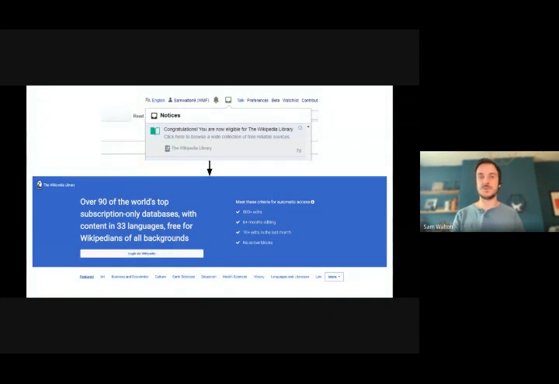So how do you know when you've crossed the threshold? Well, you will receive a notification on Wikipedia. I'm sure that some of the folks here have already seen this, but when you cross that 500 edit and 6 month threshold, you'll get this notification that you see at the top here that says, congratulations, you're now eligible. Clicking that link will take you through to the library where you can log in. You don't need to register a new account on the Wikipedia Library. You log in using your Wikipedia account using OAuth, which you might have seen if you've logged into other sort of third-party tools for Wikipedia.